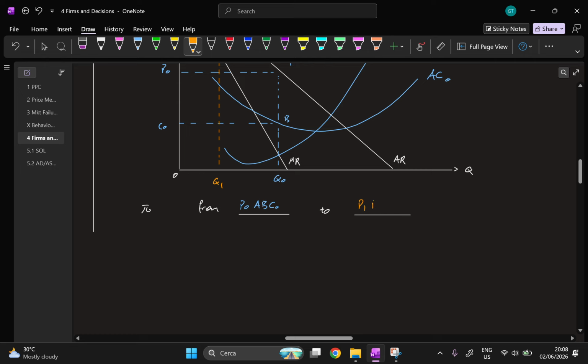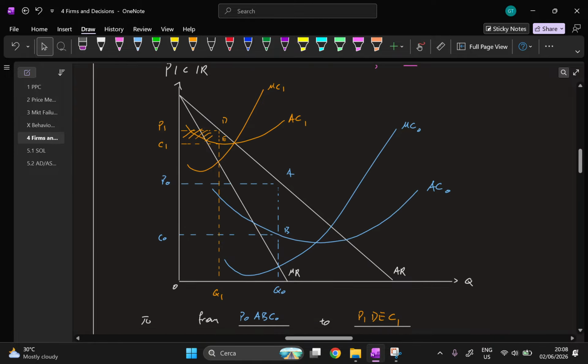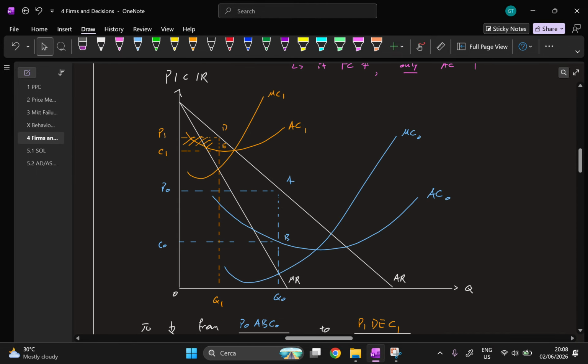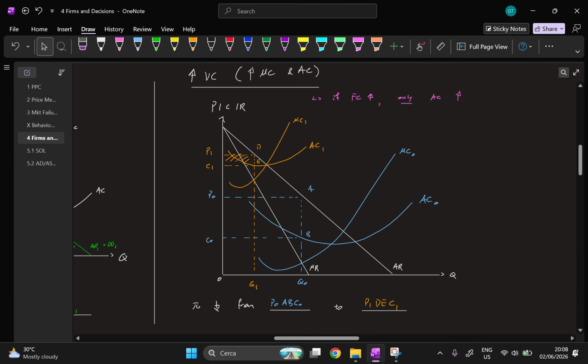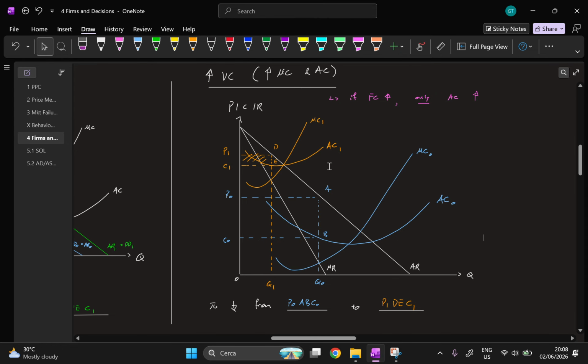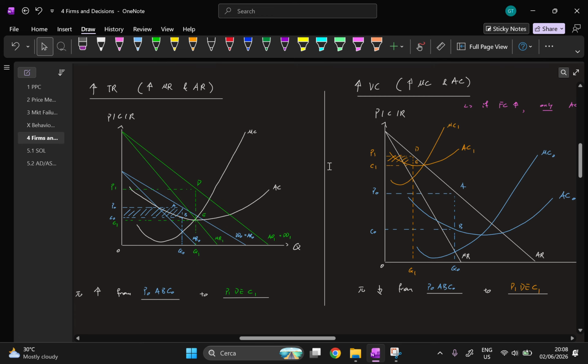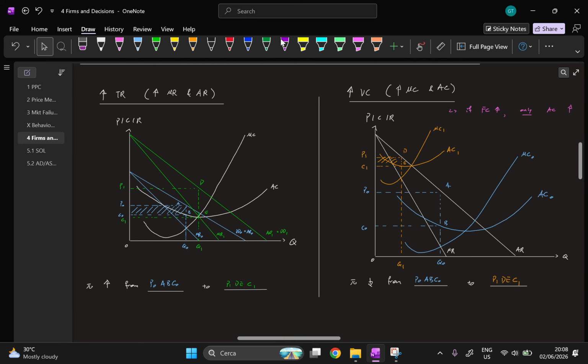As you can see intuitively, because of an increase in variable cost of production, the firm is less profitable, therefore profits will decrease. Okay, and if they say variable costs decrease, it just means that instead of 0, this is 1, this changes to 1, and this changes to 0. Understand? Okay, perfect. This has been a pretty short video because I haven't had to explain the basics. I hope you understand by now how to draw my firm's diagrams, and these two diagrams will be your companion throughout the rest of firms and decisions. Okay, thank you, bye-bye.